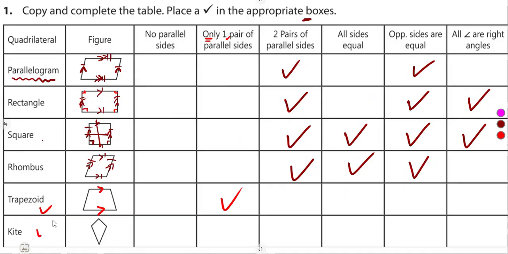On a kite - none, no parallel sides. Yes, we do not have any side which is parallel, so this is true. Only one pair - this cannot work. Two pairs - no. All sides are equal - no. Opposite sides - no. This is adjacent sides that are equal, not opposite. All angles are right angles - no, that is totally wrong.